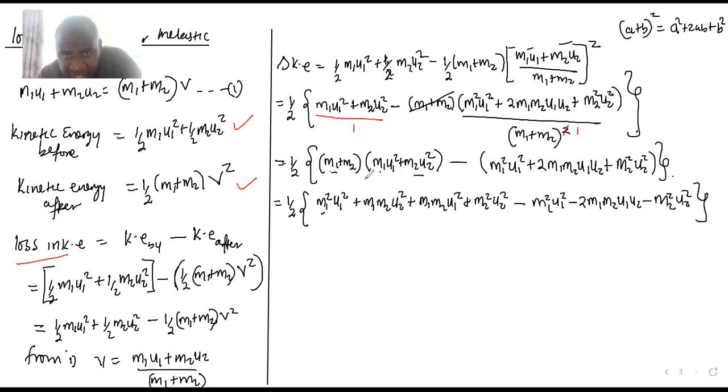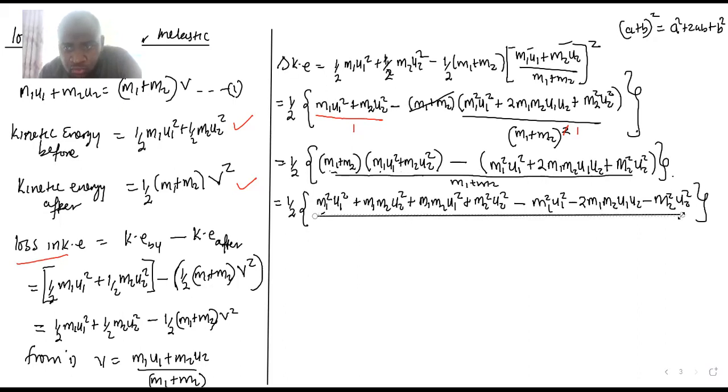Oh, I had forgotten to write down there when I cross multiplied here. How come no one saw that? I asked you whether there is a challenge, no one answered. This was over M1 plus M2. Now, likewise, the whole of this one is going to be all divided by M1 plus M2.